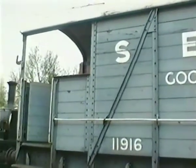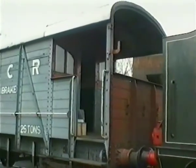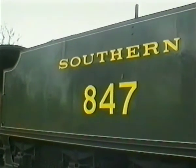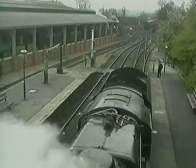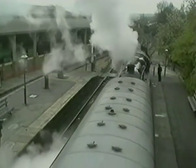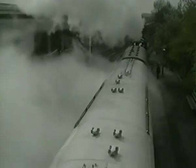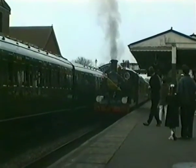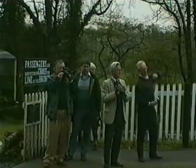Today, the names of the old railways live on the preserved lines of Britain. Locomotives, perhaps with new boilers and new wheels, still work, perhaps on lines that are a little too small for their power. The names of famous expresses live on, adorning locomotives that are not perhaps quite right, as stars of countless home movies.